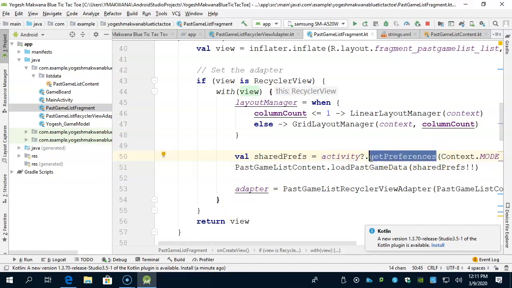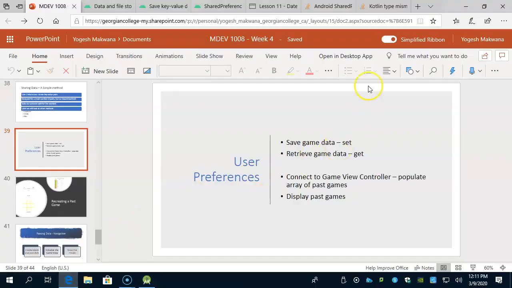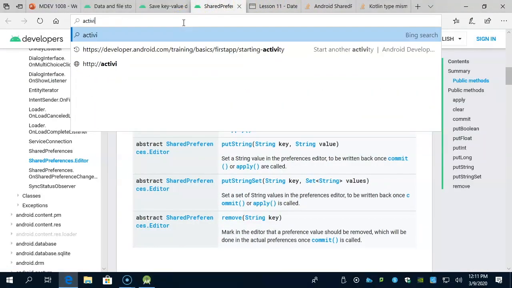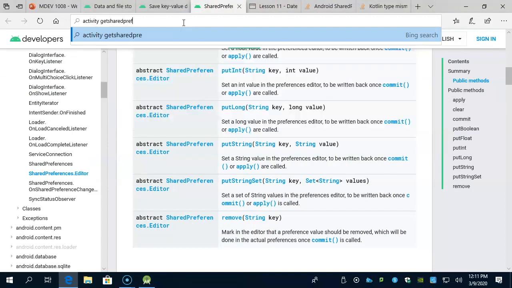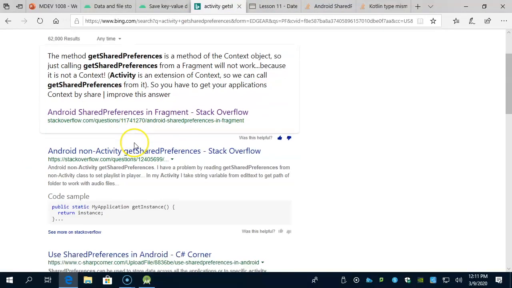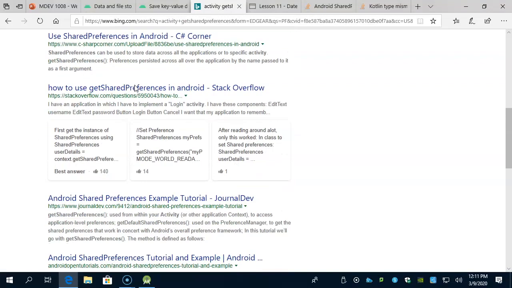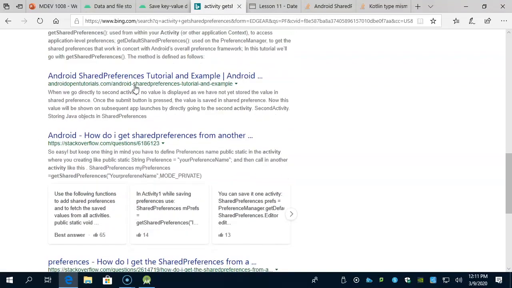There is another function which is called get shared preferences, and let's look at the documentation for that.